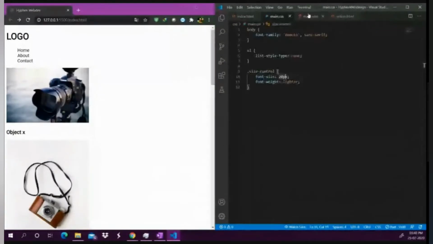What is the difference? You can create variables in SCSS. Now, like I mentioned before, the drawback of SCSS is that you have to compile it every time you make a change. Every time you make a change to the code in CSS, it will automatically change over in HTML because HTML is directly reading from CSS.